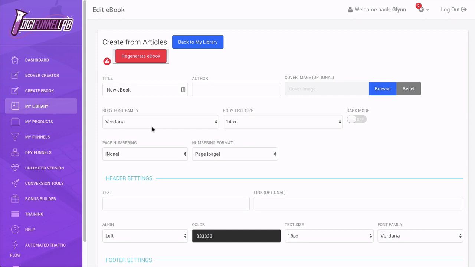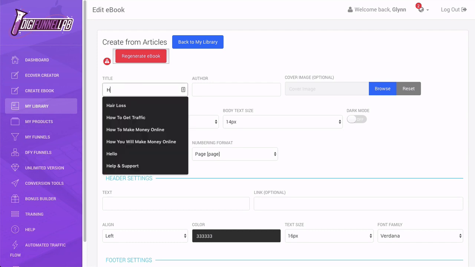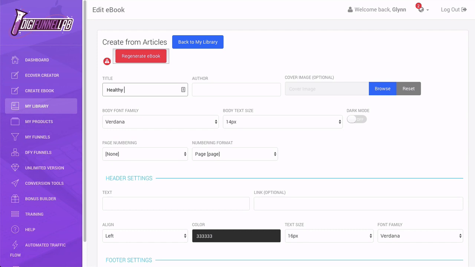Now there's going to be an additional video where I show you how to edit the specific pages and add additional sections to your book. So look out for that video. But in this video, as I say, on this page, I'm going to show you what you can change through this section. So the first thing, I'm going to change the title. This is for my own purposes. So I'm just going to put in healthy eating. I'm going to put the author as Dave Smith.